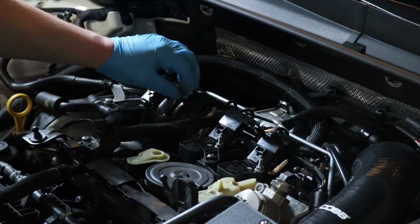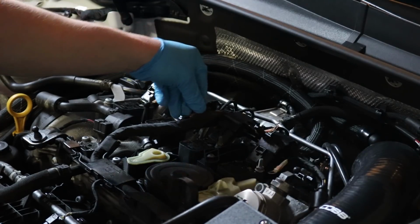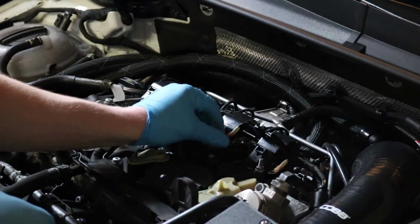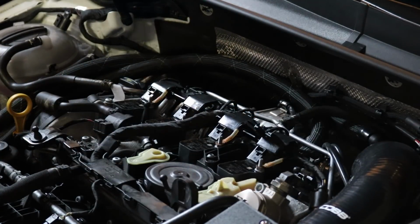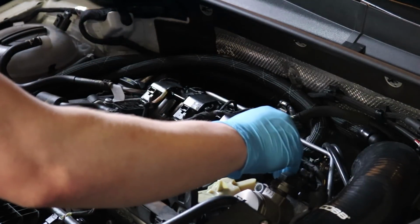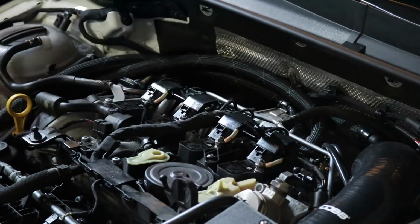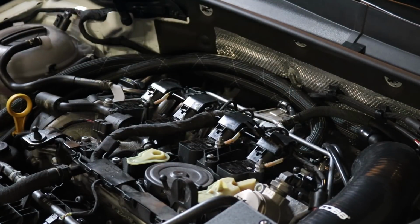Okay, those are all tight, so now we want to replace our grounds. And we will put the nut on top, and we will pretty much be done. Pretty simple install, like I said. Anybody can do it. I'd love to know what a dealership would charge to do spark plugs, but it was very easy. Alright, so now all we have to do is thread on the nuts. Start them ourselves, and then we'll tighten them up. Okay, and now we put the cover on and we are done.